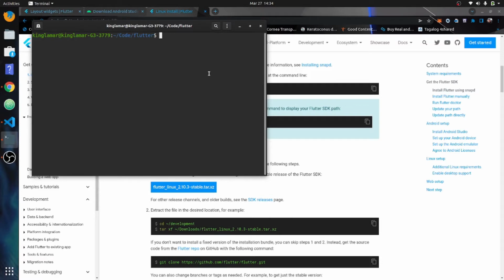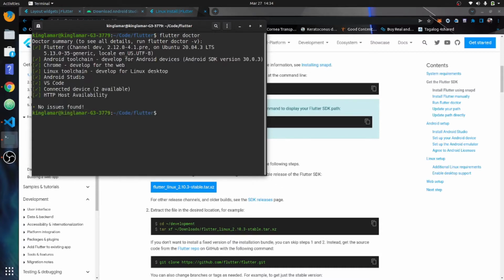Okay, and then what you want to do is run Flutter Doctor, and it'll tell you if you have any problems. Bam, you'll see everything. You see that we have the Android toolchain, the Chrome toolchain, and whatever. And when you want to create a project, you're going to have to install an emulator or set your phone up. Maybe I'll set up a phone in the future.